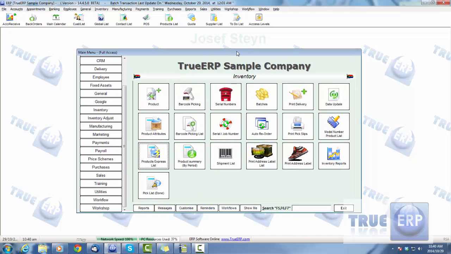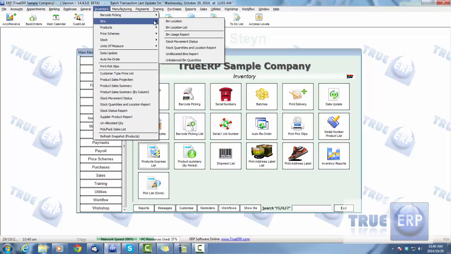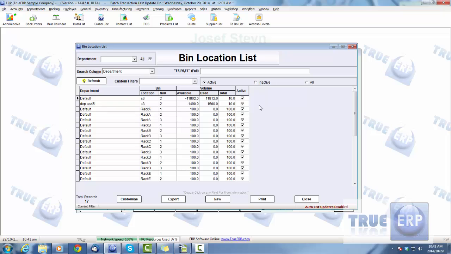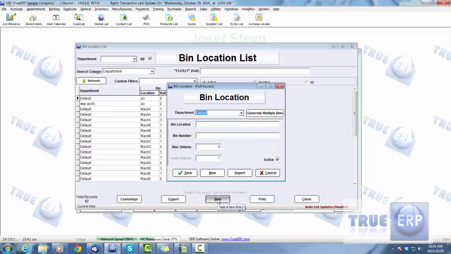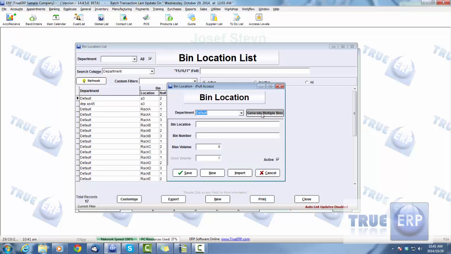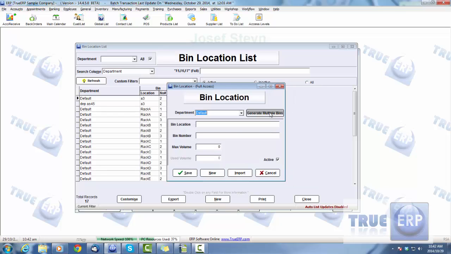And how we're going to create our bin is we're going to jump into inventory at the top here, go into bins, and then we're going to go into the bin location list. Now, if you've just started, this is obviously going to be empty, and there's going to be no bins that have been created. These were created earlier, but how we do that is we're going to click new here, and this is going to open up a bin location card. This is where we can look at setting a singular bin, like setting up one bin, or generating multiple bins. So if we want to generate multiple bins, simply click on multiple bins there, and we can proceed to set up our bins again as singular or as multiple.